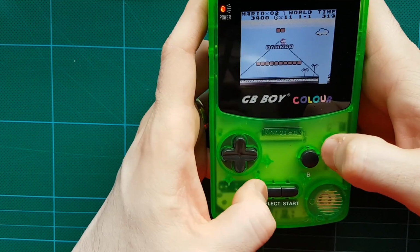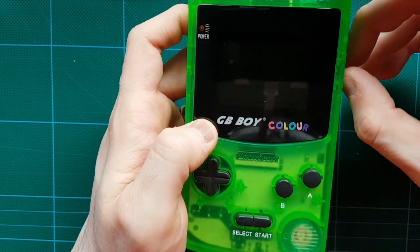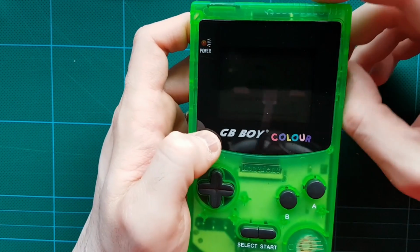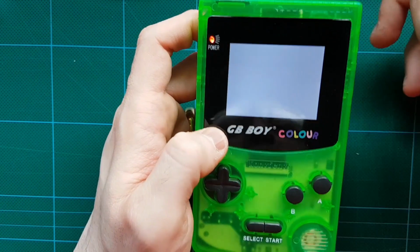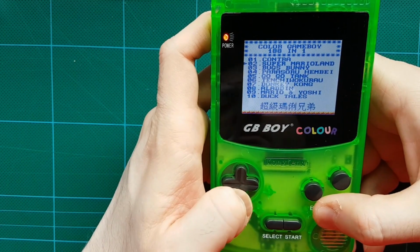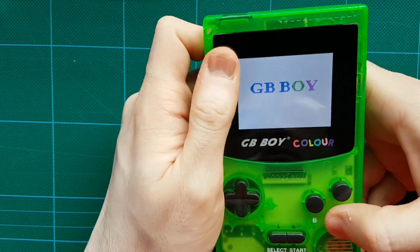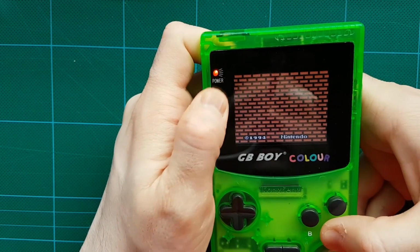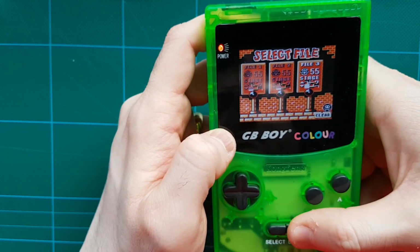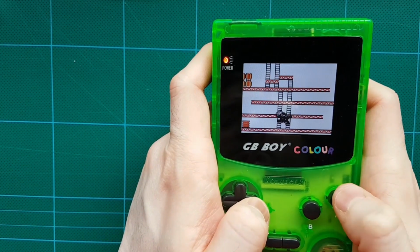Right, okay, I'm gonna get out of this game and see if I can try one more game before we move on to some other testing. In terms of the selection, it's got some really nice games. Contra, Donkey Kong, let's see. Right, so that's some sort of arcade version of the game.